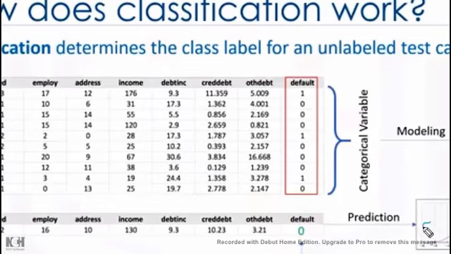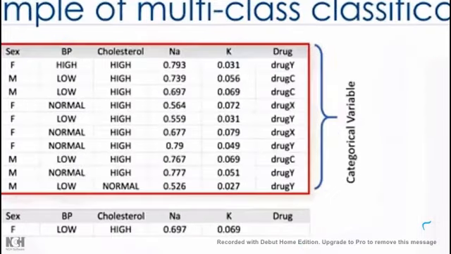Next. So here I'm having an example with respect to multi-class. Based on age, gender, BP, cholesterol level, and sodium and potassium percentage, we have to predict the drug. So in the output variable, what you have to predict is the drug for a particular patient. This is the output variable.